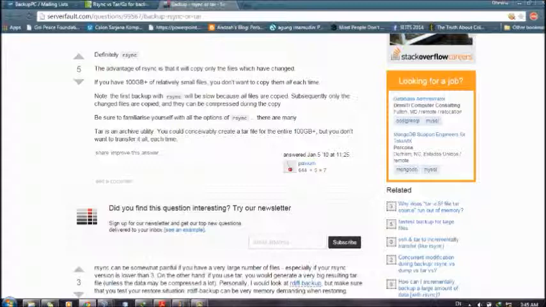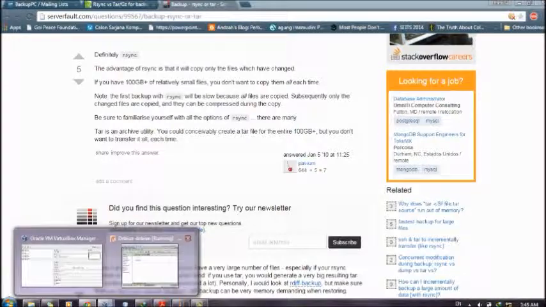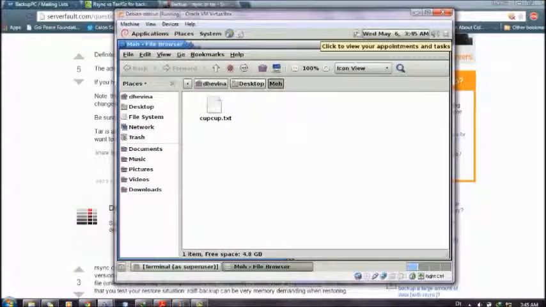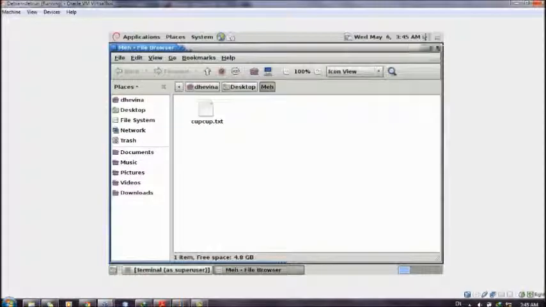First we open our terminal. Don't forget to enter it as super user root.